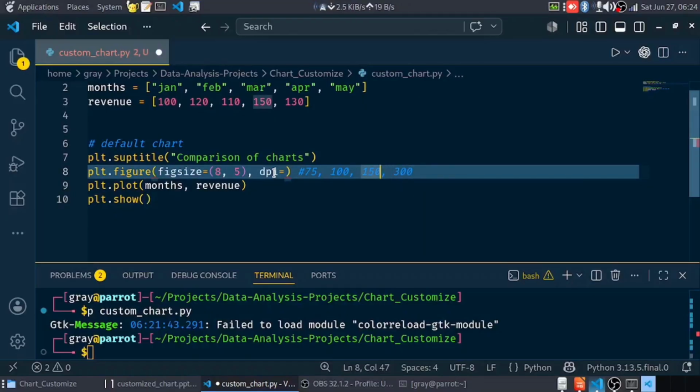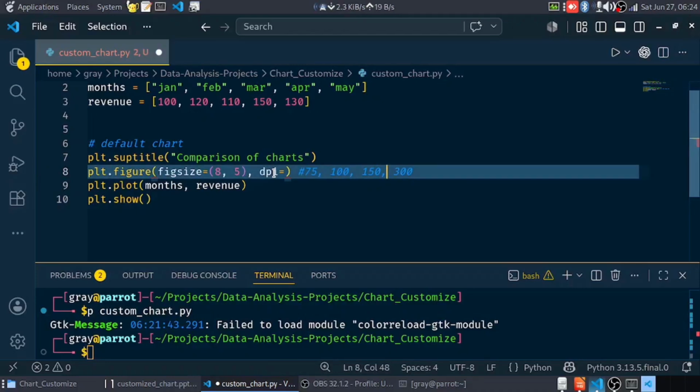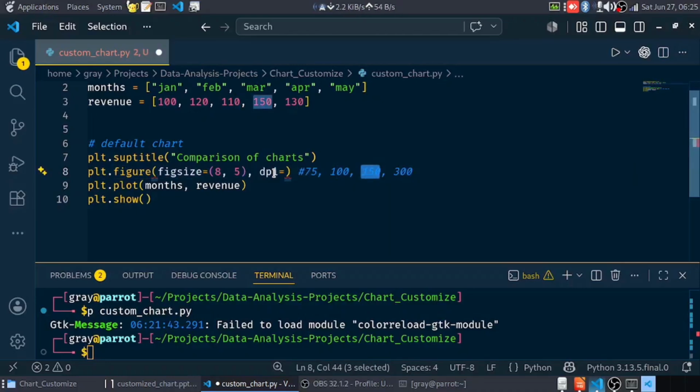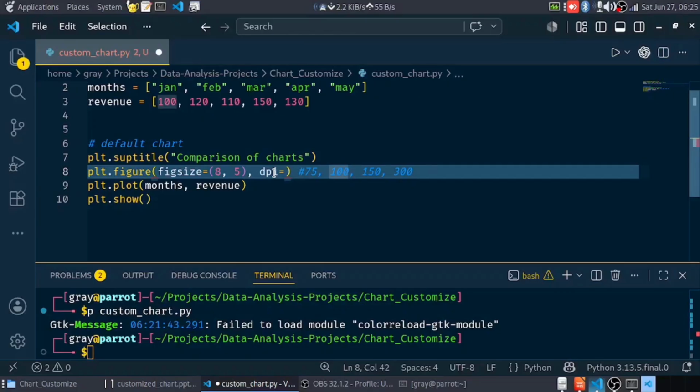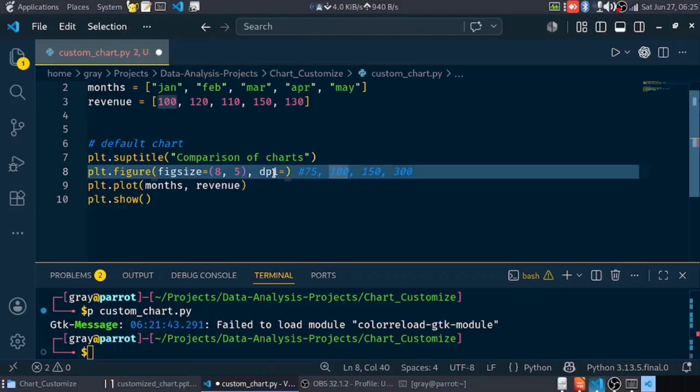If you want to copy this chart to a Word file or a presentation, you use 150. For a regular screen, you use 100, and 75 is a regular one. The higher the DPI, the sharper the image file that will be generated. So I'm going to use 100 here.